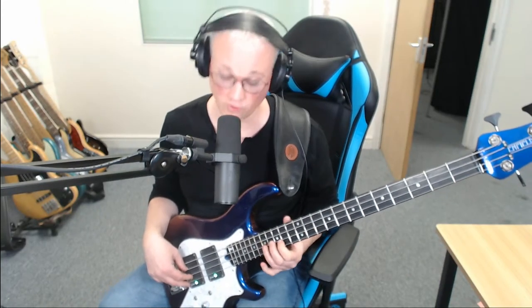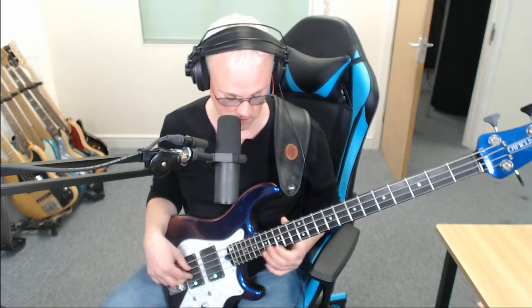So if I was to start on the fifth there, so. Hard to land on the A flat. Because of that half step there, it really wants to resolve on the G, so. That's natural minor.